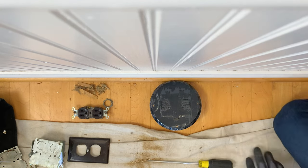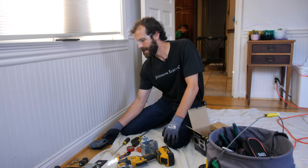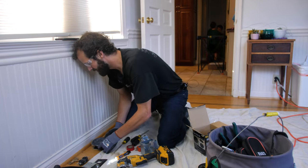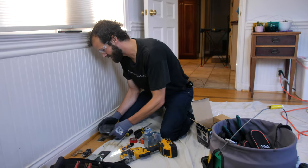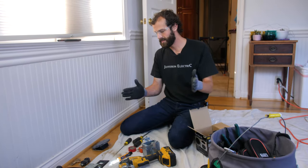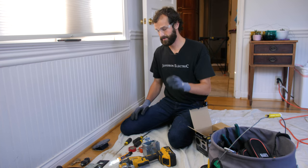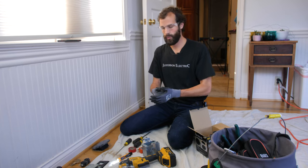The finished product is a good flush fit. I'd even like there to be just an eighth of an inch gap, if possible. If I can get coverage of the existing cut and have an eighth of an inch gap, to me that looks just a little bit more intentional than having the cover smashed up against the trim, and a little bit more serviceable too, other than a tight wedged fit.